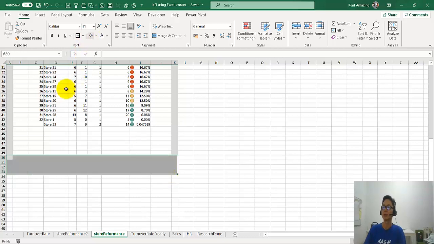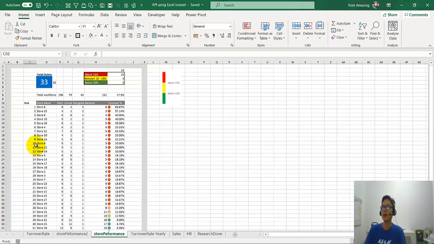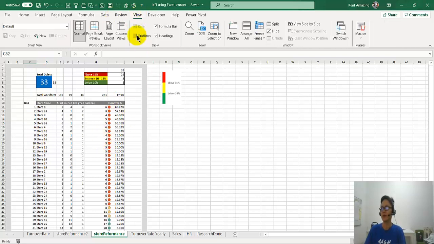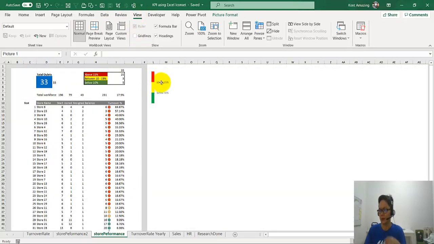Maybe here. Okay, so then you don't need a grid line. Always remember, remove the grid line. As you can see, right, removing the grid line will help your boss look at it easier, right? They will be happier to see this.